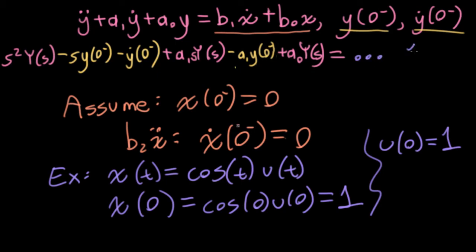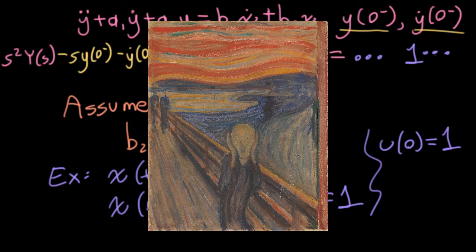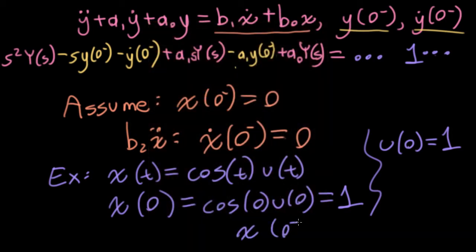And then when you deal with the right-hand side here, you would say, oh, well, I need to subtract that initial condition. So I'll put one in here over the course of writing that expression. And that's what you don't want to do, because the pre-initial condition here, this guy is really zero. Okay, rant concluded. So this is something that most textbooks are fairly sloppy about. And you usually try to avoid sticky technical details like this, but this is a place where it's really important to get that particular detail correct.